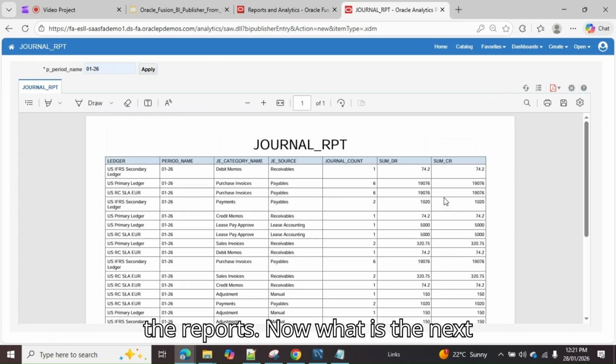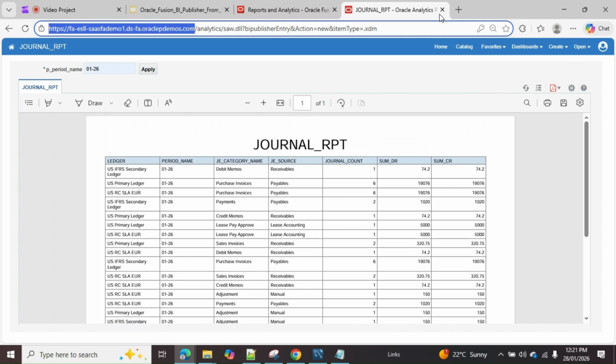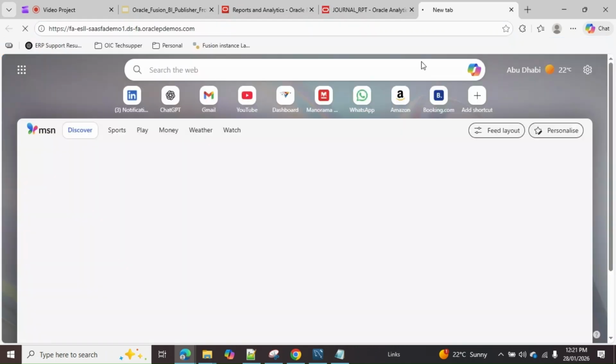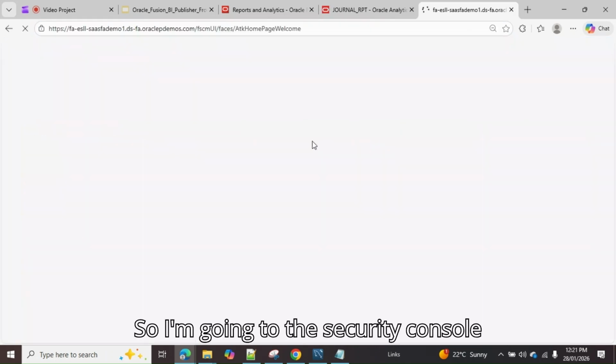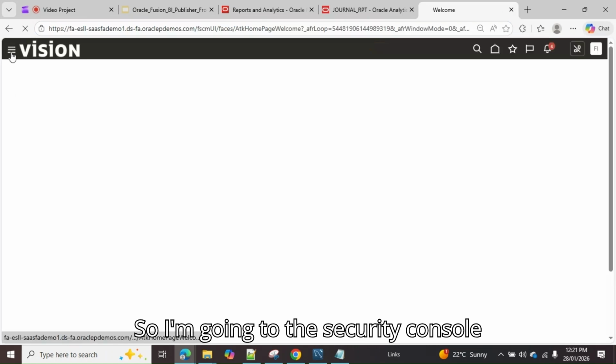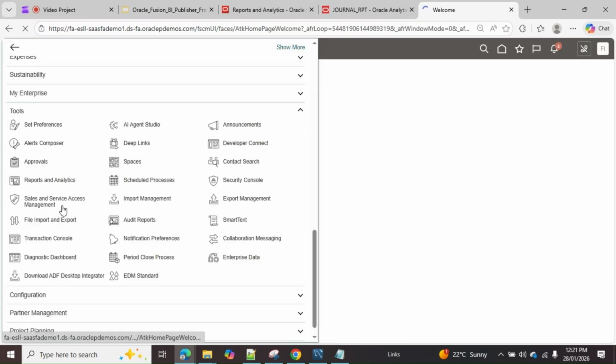Now, what is the next step? Next step, we are talking about the security. So we need to create a role for this report. So I'm going to the security console and creating a role. Tools, Security Console.